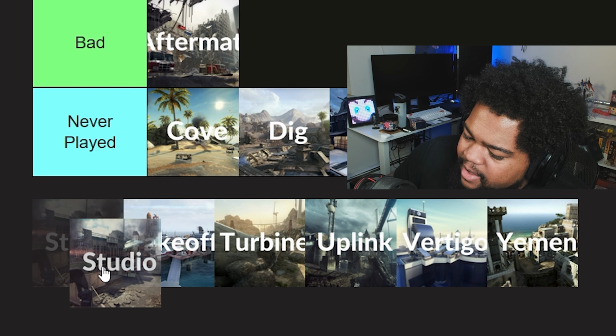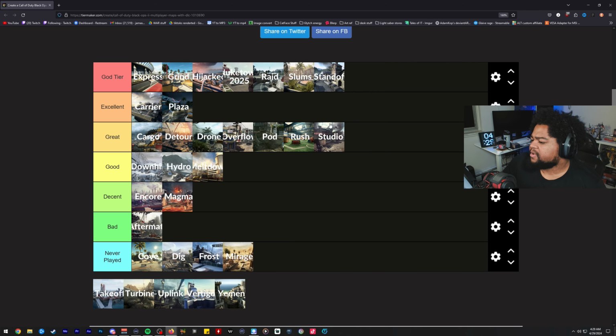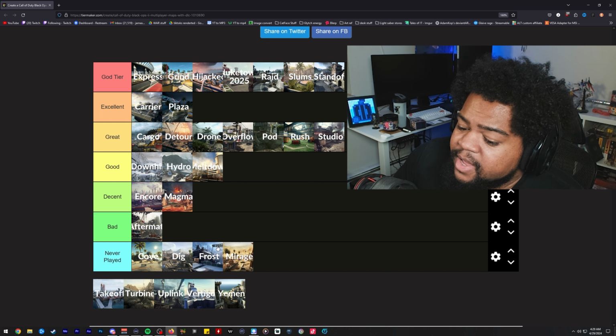Studio is a remake of what, Firing Range? Maybe great. Firing Range was always a pretty fun map, but these two are literally the same map, but I would say they're great. I mean, not my favorite map, not my least favorite map. Like I would play it if it popped up.